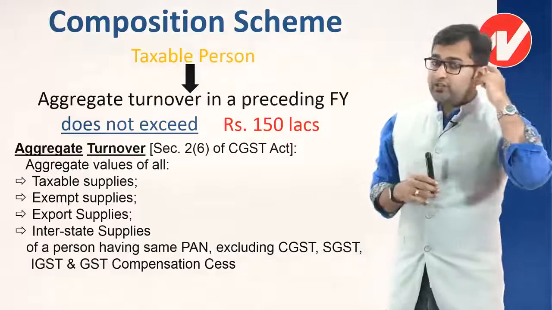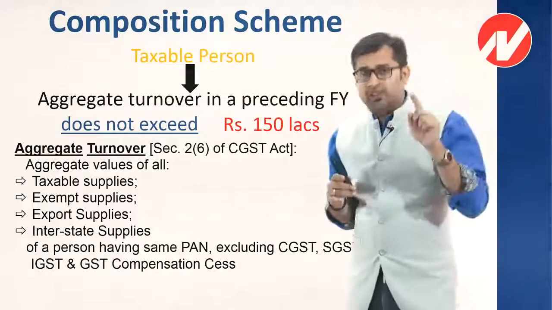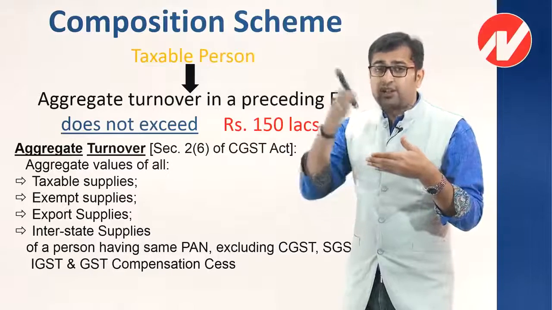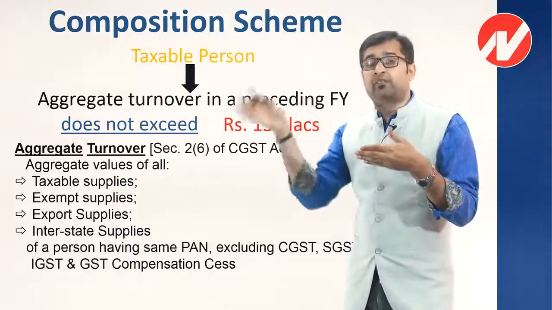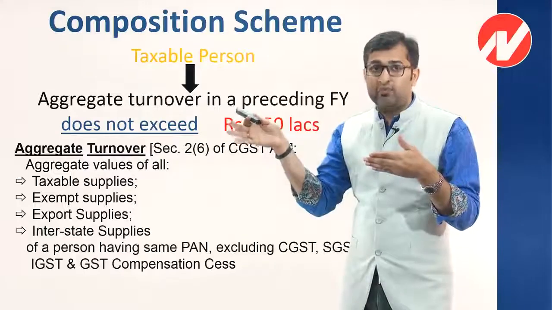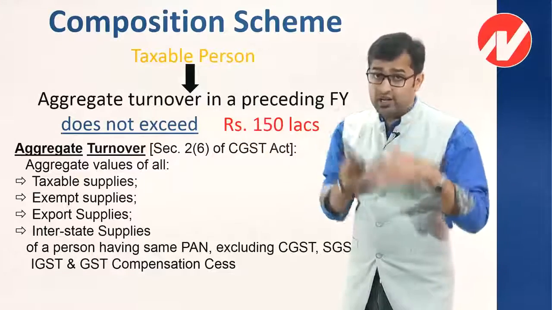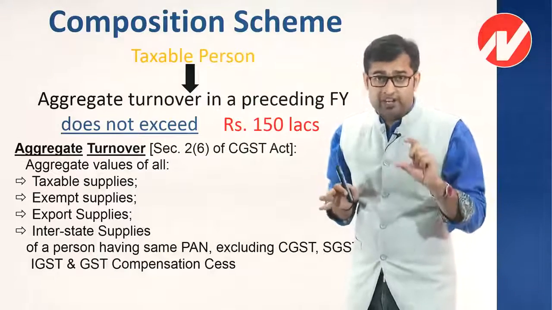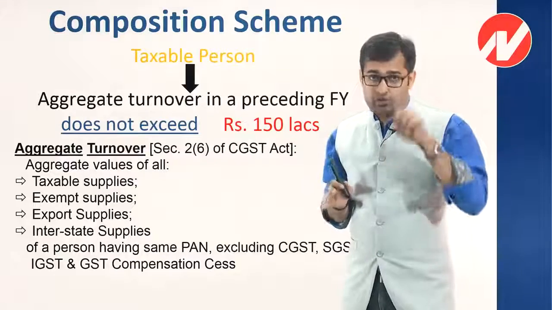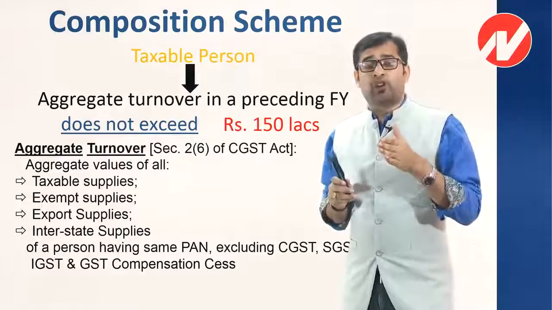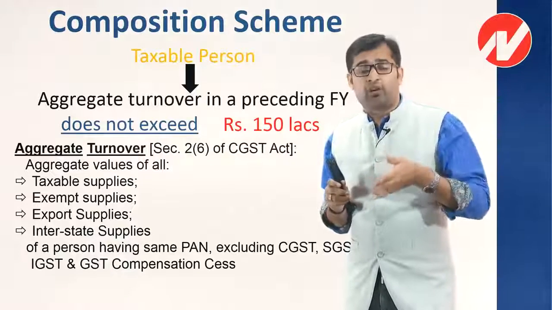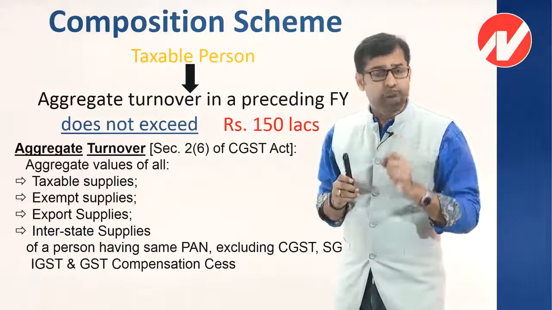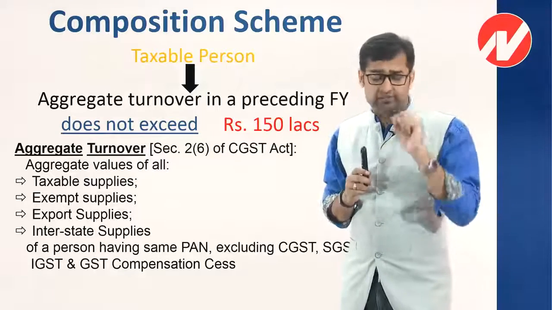Now let us put it this way, if my turnover in previous year is 150 lakh, then current year I am eligible for composition scheme. If my turnover in current year is 200 lakh, then in subsequent year I am not eligible for composition scheme. But forget about subsequent year, but current year तो मैं composition scheme के लिए eligible हूँ ना. Now the important aspect is in current year when my turnover is 200 lakh, am I eligible for composition scheme in entire 200 lakh or I am eligible for composition scheme only on 150 lakhs of the year? I am revising the question again please.